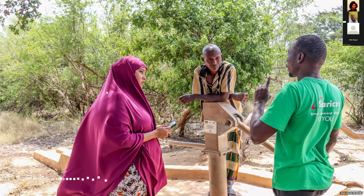My name's Ismail, and I am a data steward from Tana River County, and I participated in doing the water research, the water mapping, and I come from an area called Garsen South. Tana River is a very large county in Kenya, around 35,000 kilometers square. I come from an area called Garsen constituency, Garsen ward. The area is large, around 15,000 kilometers square. And we participated in the water mapping.